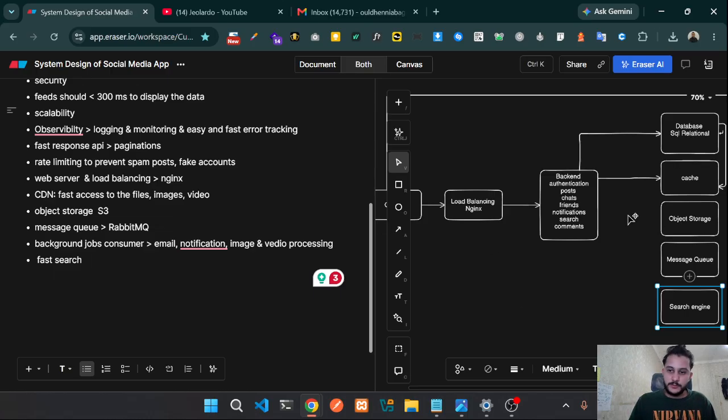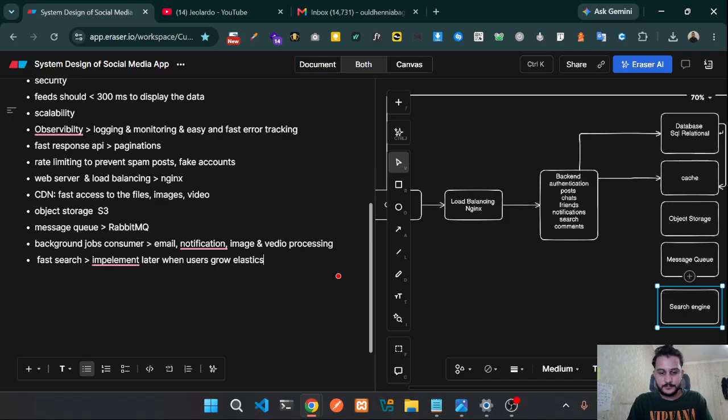So when the user scale, I don't just make the backend focus on the search, I will make a search engine for this specific feature of the search to return fast data, and even the user go with the case of fuzzy search. So fast search we can implement later when users grow.